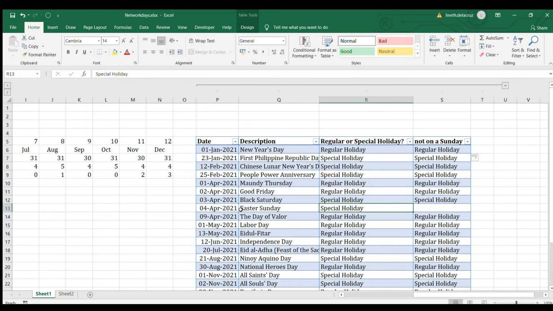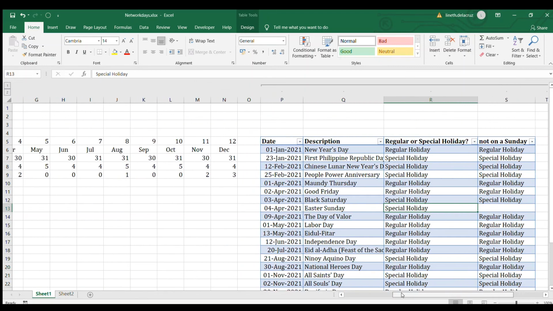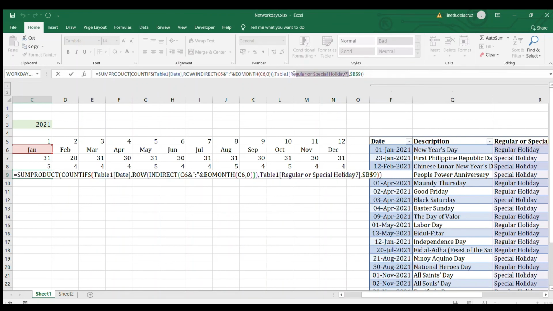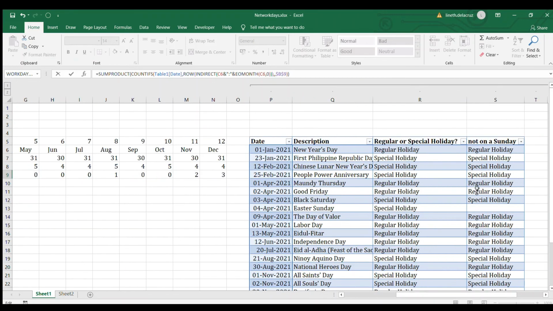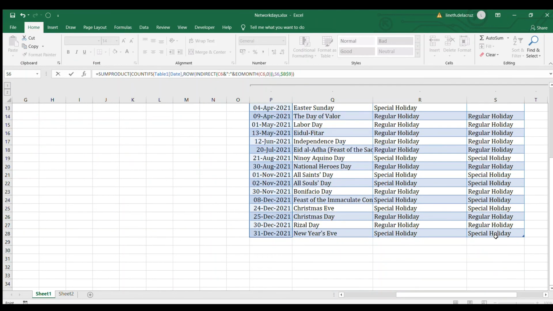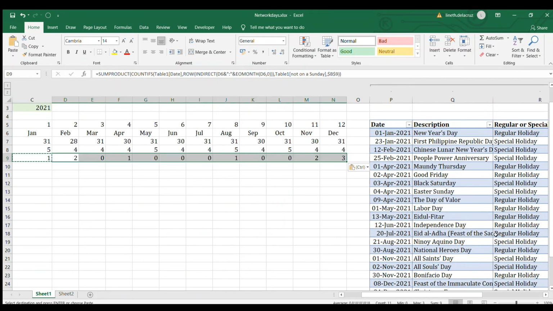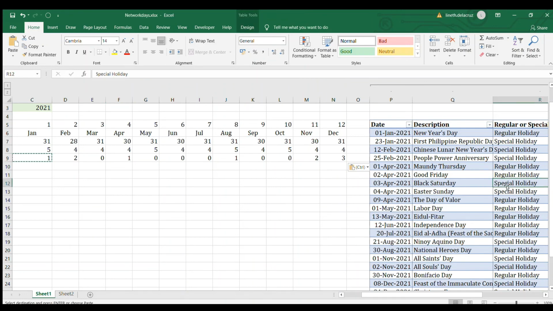In here, if it's a Sunday, even if it's a special holiday, this is blank. So in here, I'm going to adjust this part. I'm going to delete this criteria range 2 in here, just this part, and then I'm going to adjust it. Let me make it this part, and that's it. Enter it, and then copy and paste it, and that's it. This is now updated. This special holiday here, but 1 is Sunday, so that means special holiday is 1, and then this is also 1, and that's it.